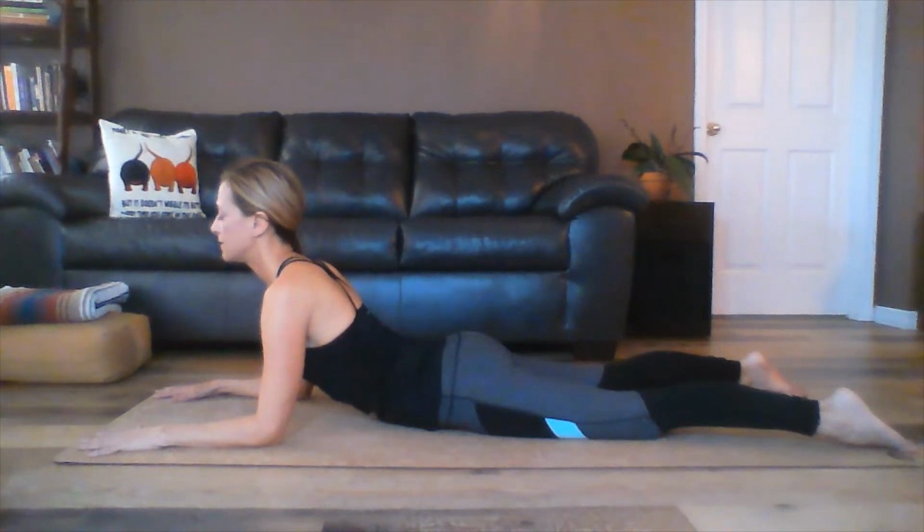Make sure you're breathing. This is a back bend, so we tend to hold our breath in back bends. We've gotta keep our kidneys healthy. That's part of my immune system yin sequence, because the kidneys hold our jing, our life force, our life energy, and we need to keep them in the low back very healthy. Healthy spine, healthy life. Mr. Iyengar says that, and he is one of my teachers in my lineage of teachers. And keep the breath flowing, four counts in, four counts out.